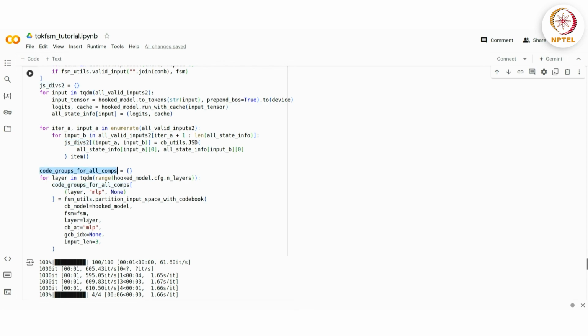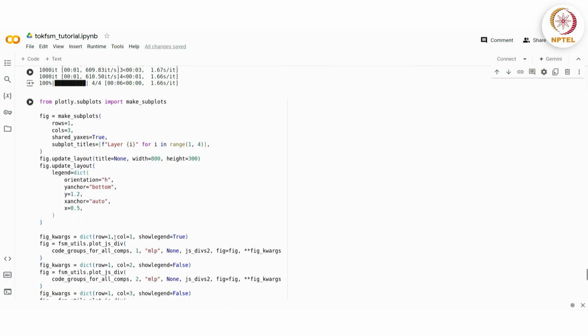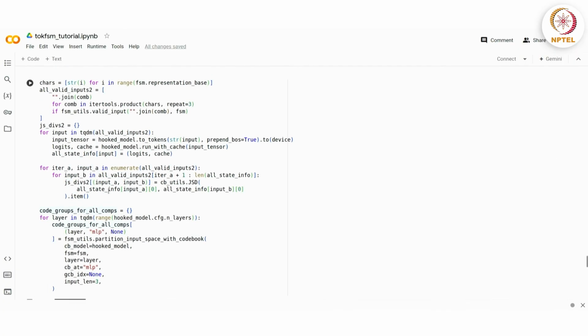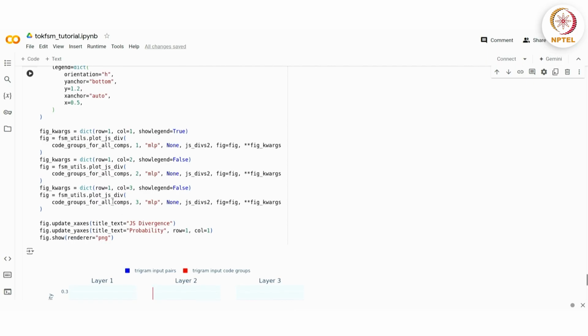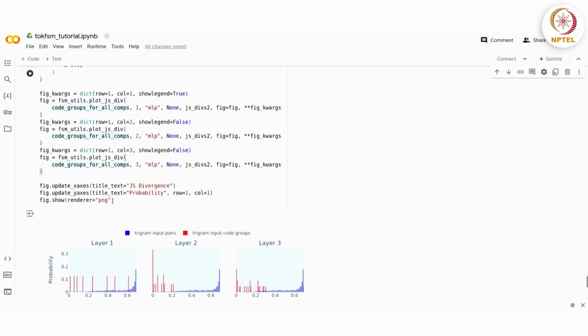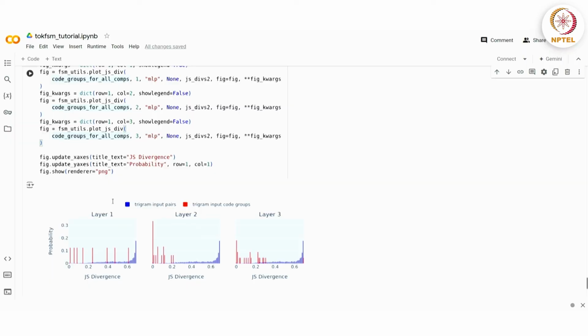Okay. We iterate over each layer of the model, compute how inputs are grouped by a code in the specified layer component, which is MLP in this case, and the codebook index. We use all these divergence metrics and values to plot the JS divergence between trigram input code pairs and trigram input pairs.